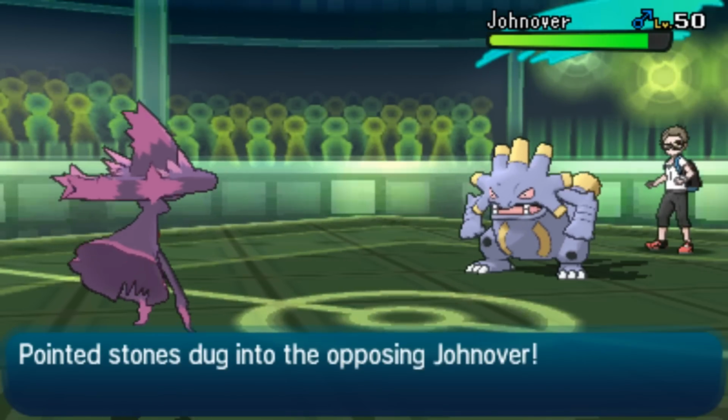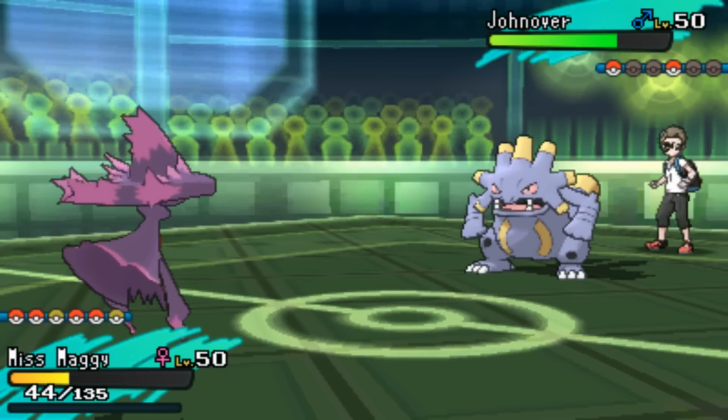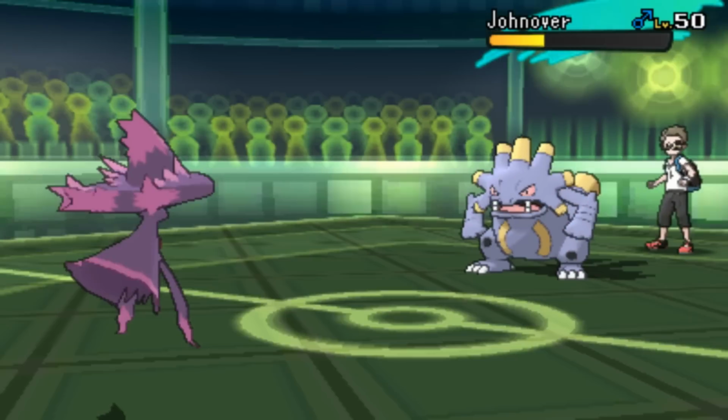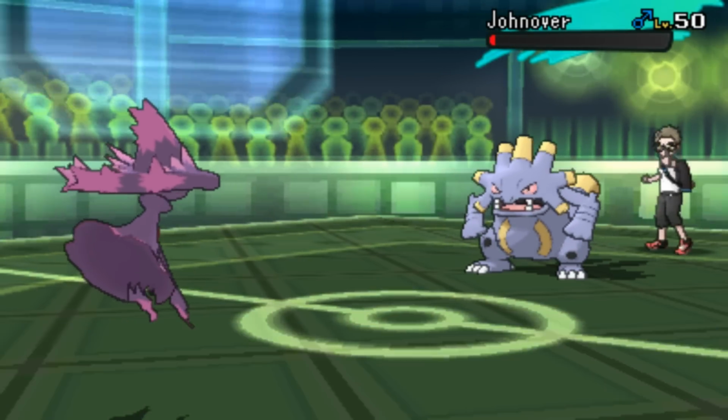So now he brings out the Exploud, and this is the main thing that I'm worried about when it comes to Miss Maggie. Although I do get a solid amount of damage from the hazards, I'm just going to go straight for a Mystical Fire. I wasn't actually expecting it to kill. It leaves it with like 10 HP, but I do get the special attack drop, and check this out.